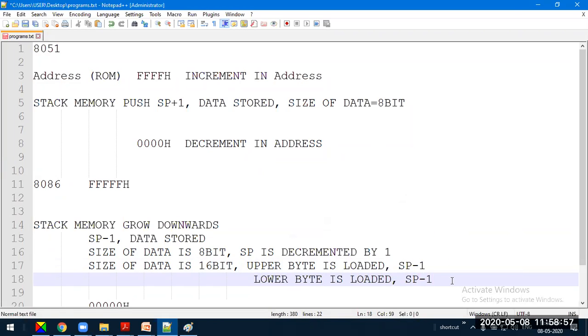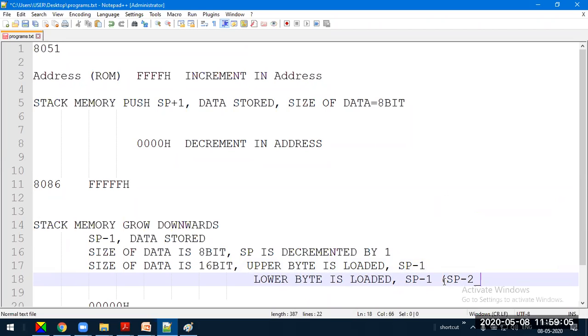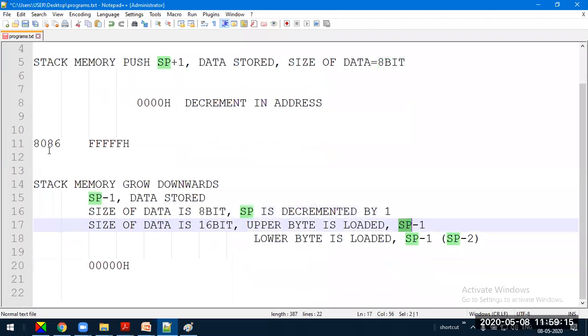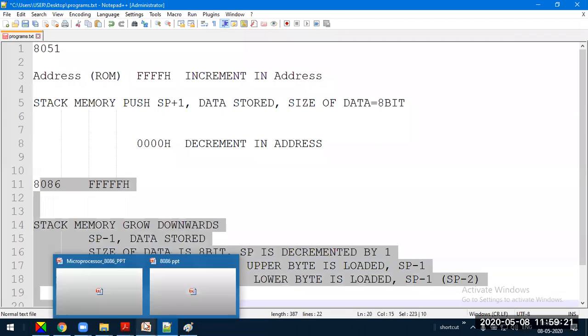Effectively, if the data size is 16 bit, the stack pointer is decremented by how many times, guys? Two times. Whereas if the data is only 8 bit, the stack pointer is decremented by only one value. This is the operation performed in the 8086 processor, and that is the difference between 8051 and 8086.